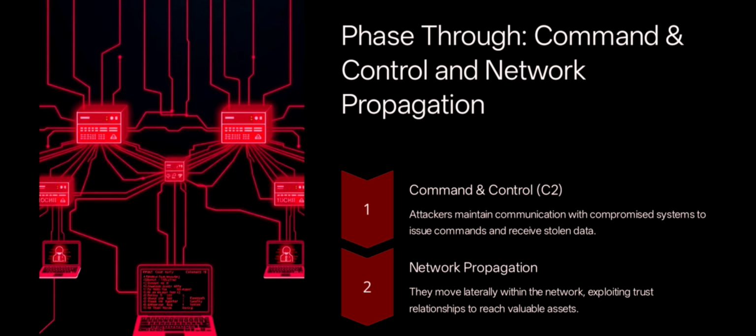B. Probabilistic threat trees. In threat modeling, attack trees can model each potential path as a branch. Root node, initial compromised host. Branches, techniques: credential dumping, SMB moves, exploits. Leaves, final objectives: domain admin, file servers, backups. Each branch is assigned a likelihood score based on system posture, making it possible to simulate likely attack paths, e.g., Bayesian threat modeling.